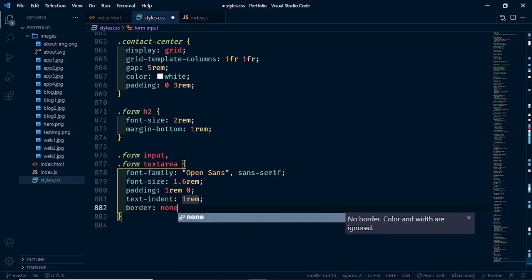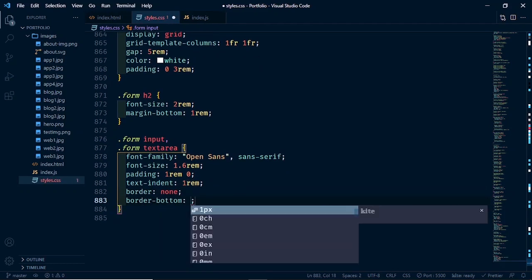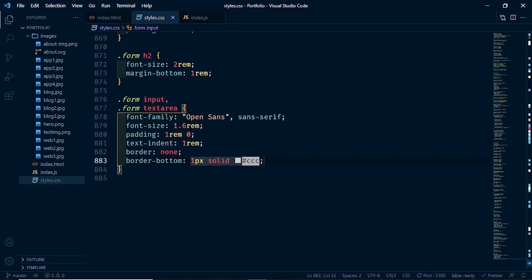Border should be none. Let's set border bottom to 1 pixel, solid #ccc, and color should be white.